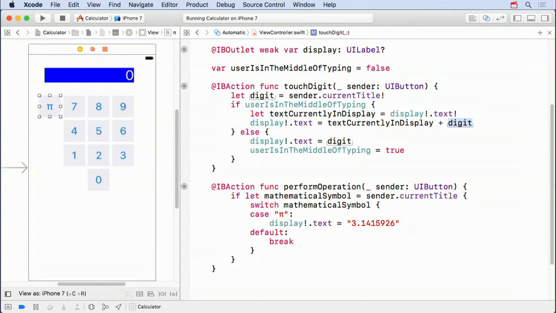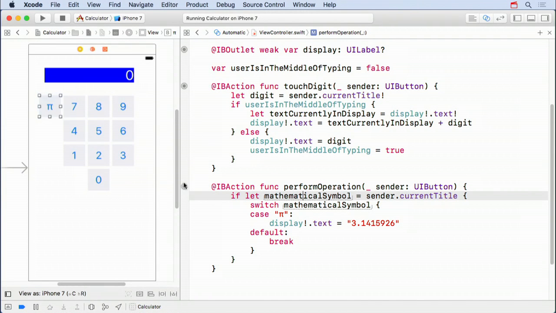Yeah, the question is, how did it decide the order? And the answer is the order is undefined. In my experience, it's usually alphabetical, but it's undefined, so you would never want to depend on that. But yeah, perform comes before touch digit. I don't know. But you're almost never going to have two things hooked up like this. This is obviously an error. This is causing a problem. So let's fix it. How do we do that?